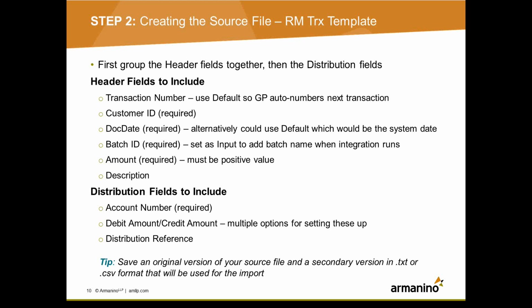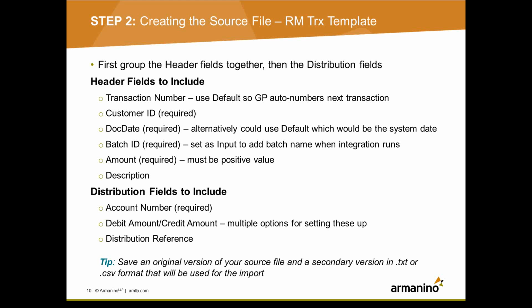And then step 3, when you create a new transaction integration, I label mine something like RMTRX just for simplicity. You'll see that one of our tips is that the shorter the naming convention, the better. If you want to call it receivables transaction, that's fine too. We just generally say shorter is better. And then for the objects, again, you're going to have to create 2 objects. They are linking to the same source file. So you're using one CSV file, but 2 source objects within Integration Manager. And again, I'll show you how that works in the demonstration.